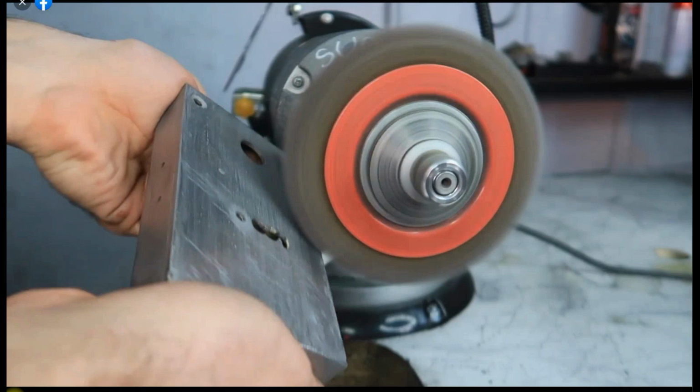Again, I buy a lot of stuff like bench grinders through Harbor Freight, and it's affordable, in my opinion. But again, that's why I just wanted to throw that out there. I know a lot of us may not have these little tools laying around, and it wouldn't hurt to invest a little bit of money and buy a few of these little tools, such as a bench grinder and so on, guys. That's all I wanted to say.